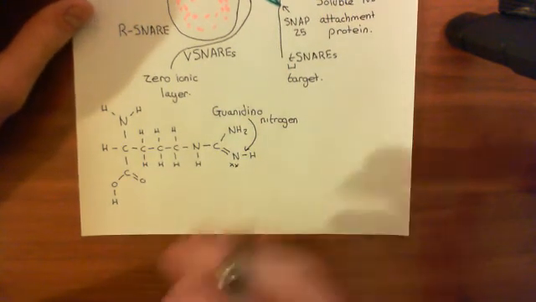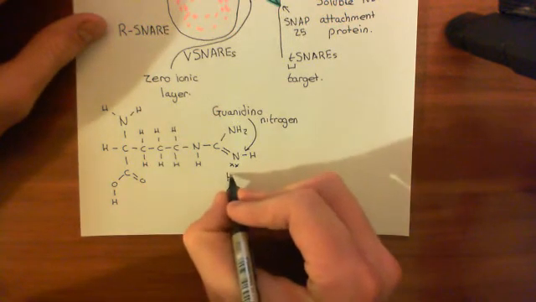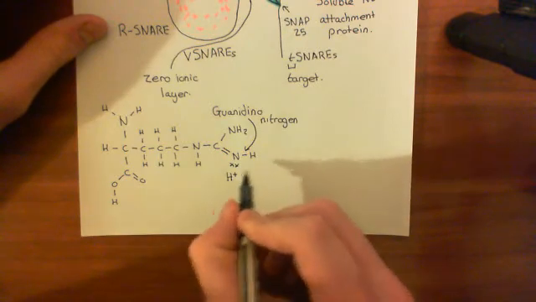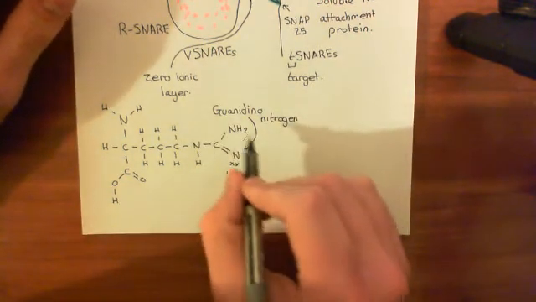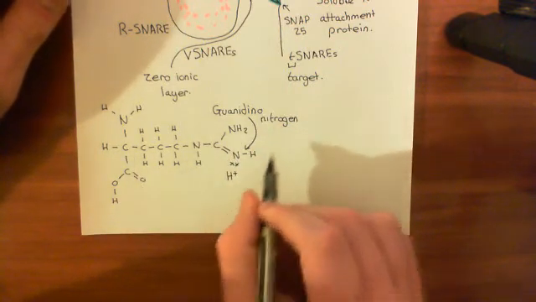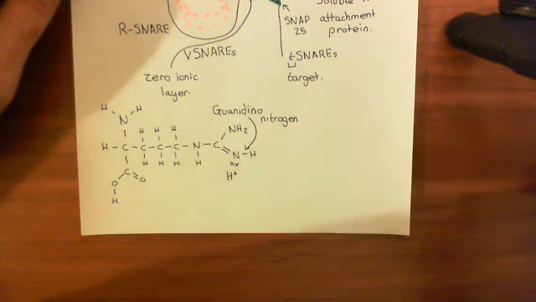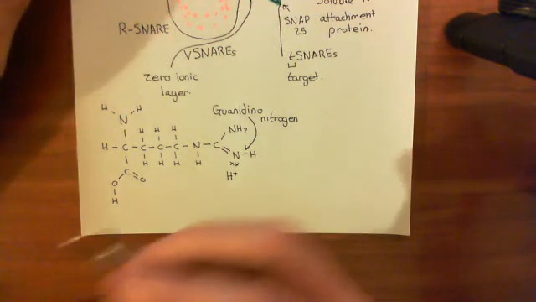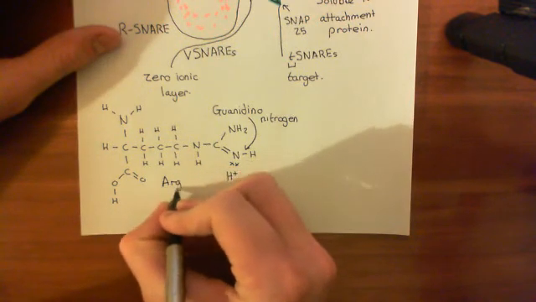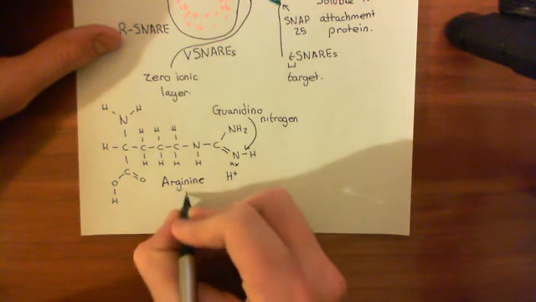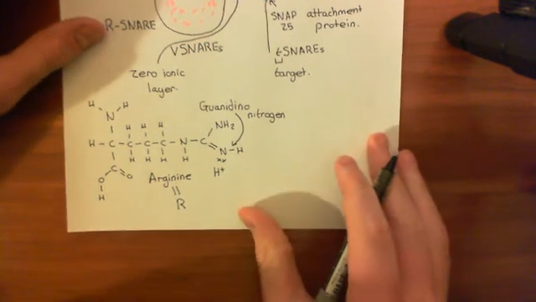Now, that lone pair of electrons, electrons have negative charge, so they attract a proton, which has a positive charge. So, a proton often comes and associates with this head of arginine's R group. So it overall means that the arginine amino acid is going to get a positive charge because it's going to have this proton associated with it. This is the amino acid structure of arginine, and the single letter amino acid code for arginine is R, hence R-SNARE.